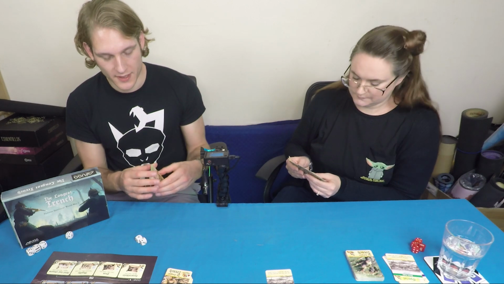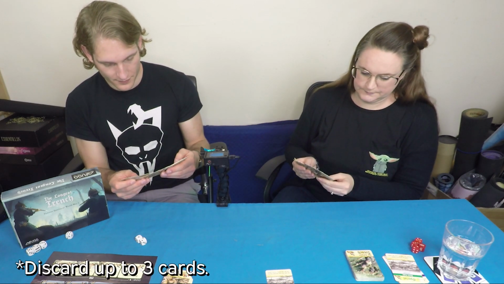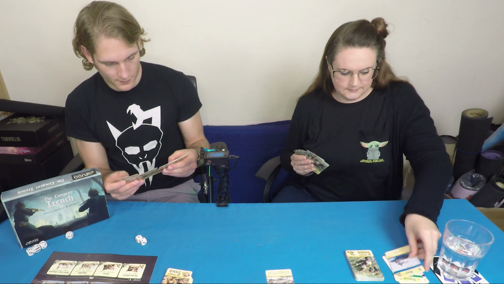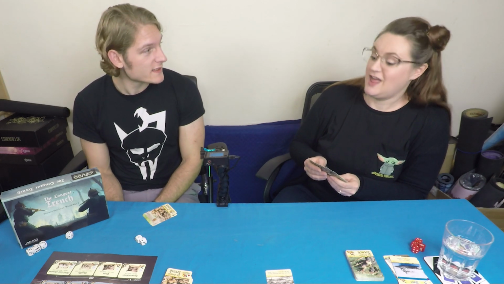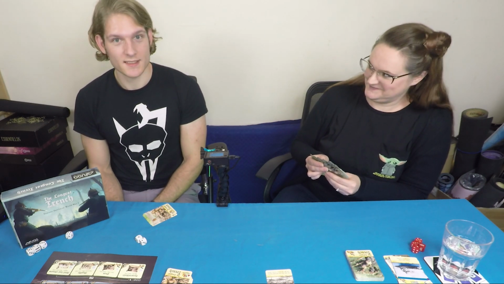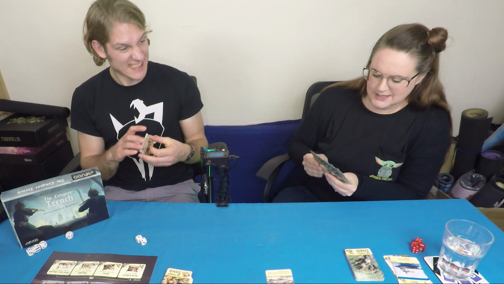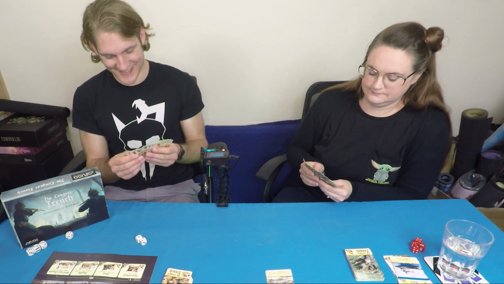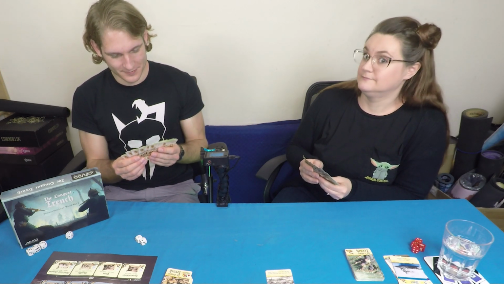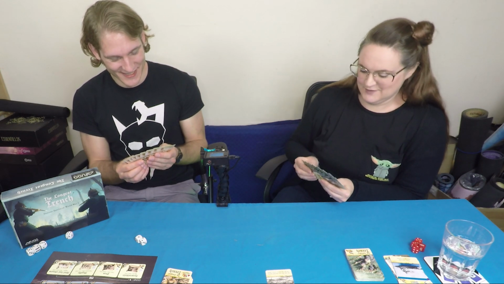So, now we can discard any number of cards from our hand and then draw the equivalent number. I am going to get rid of a fleet. I think I'm not going to bother. I'm just going to hang on to the cards in my hand. That confident? Yeah? I've got rid of one. And that's all I'm going to get rid of. Ooh, should I be worried? Cool, over to you. Okay.